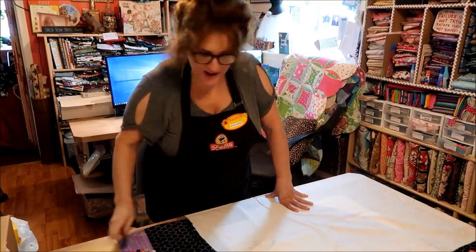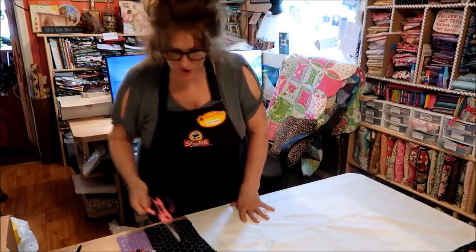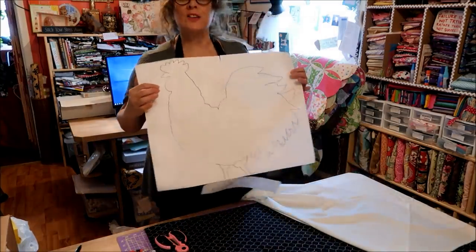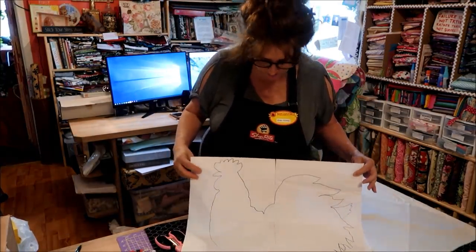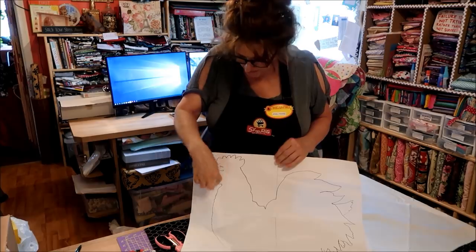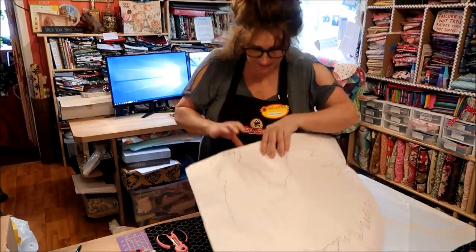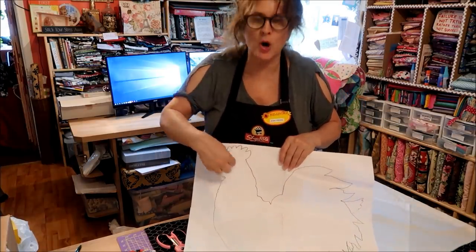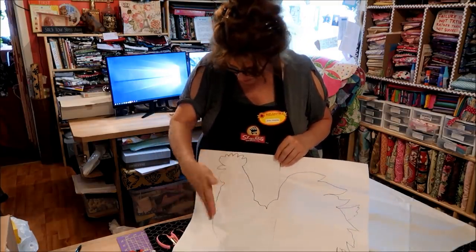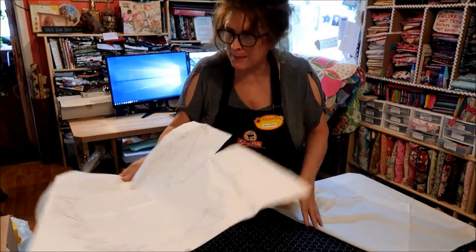So I am working on my rooster quilt. And what I have found, I've gone shopping in my room. Let me just show you what I have so far. I think before I was showing you, I had done a free vector on the computer of a rooster. I think it's a popular pattern, but I just copied it out on the computer because it's free. And I just did the outline. I tape these pieces of paper together, and then I put it up to the computer with a Sharpie, and I drew an outline. There's a million images for free on the computer of this pattern of a rooster. And then, so I have that pattern.